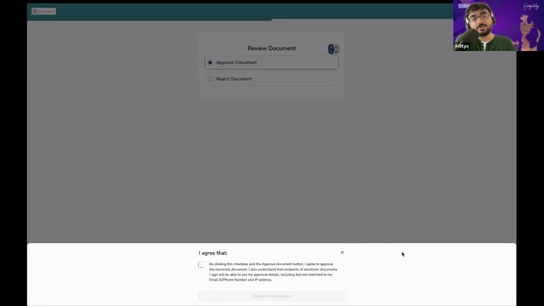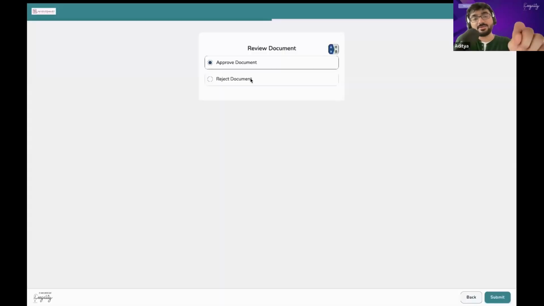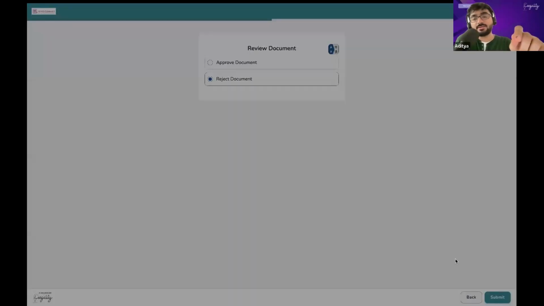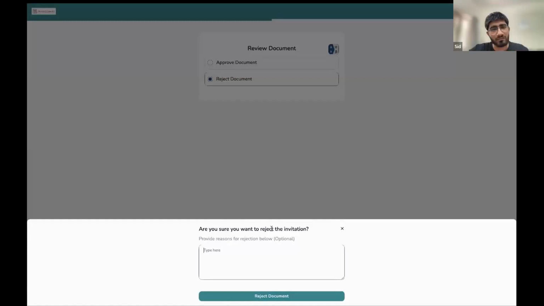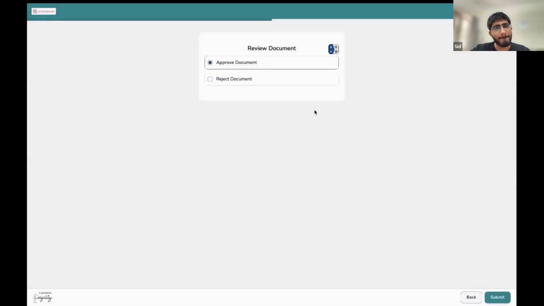If they reject the document, when you press reject, you can give comments as well, right? Yes. So in case of rejection, you can set comments which will be visible to the sender on the dashboard, so that they can appropriately correct the document when they send it out again in the future.